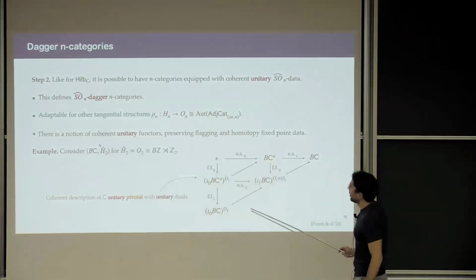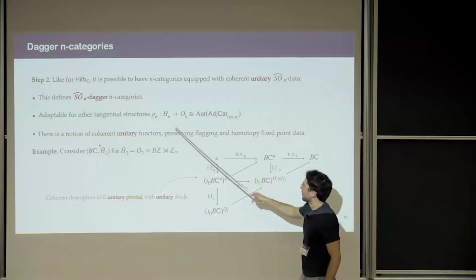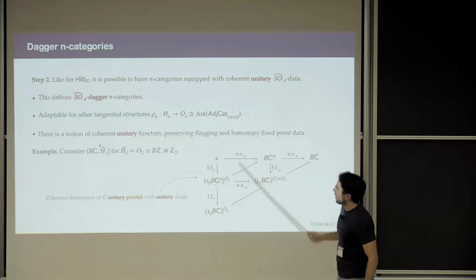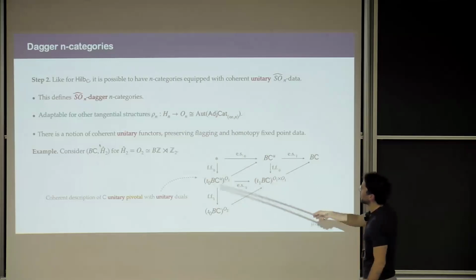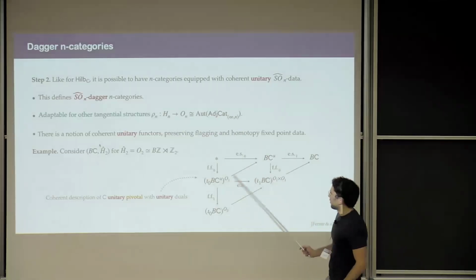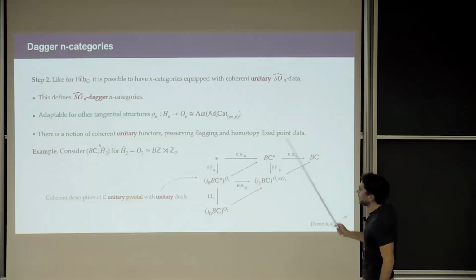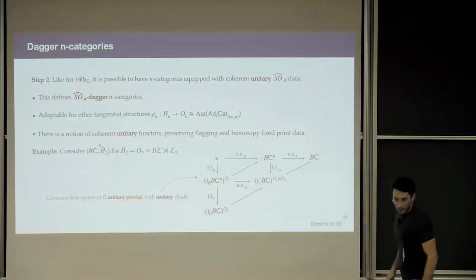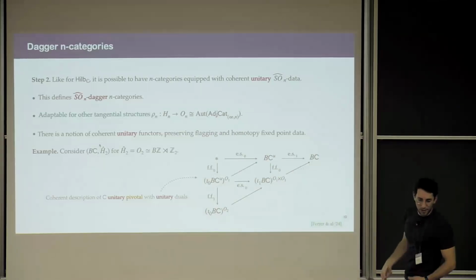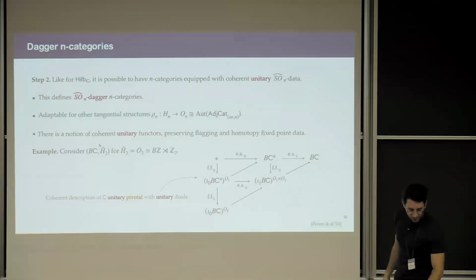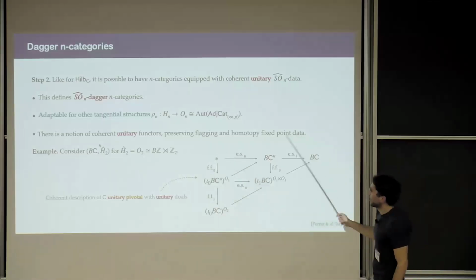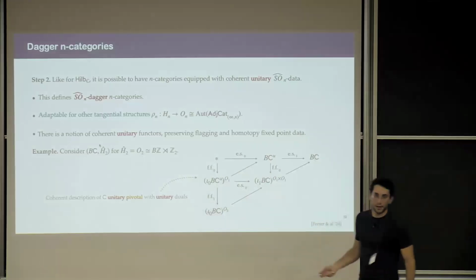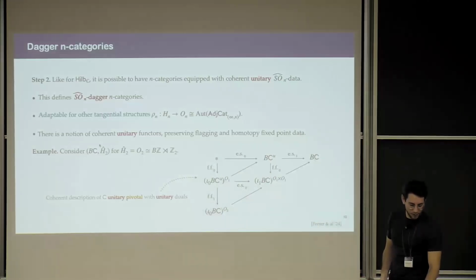So in particular, we can figure out a way to describe this kind of data, say in 2 dimensions. This is going to correspond to having a bunch of maps and a commutative diagram in general between such maps. And this is the case, for example, for having a fusion category which is unitary pivotal with unitary duals. Things start to get a bit messy. I don't want to get into the details about this. If you want, we can discuss it later. But I just want to give you a taste of the fact that there is a formal way to embed unitarity at the level of your categories which encodes symmetry defects.